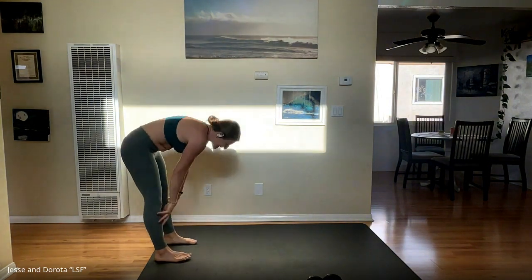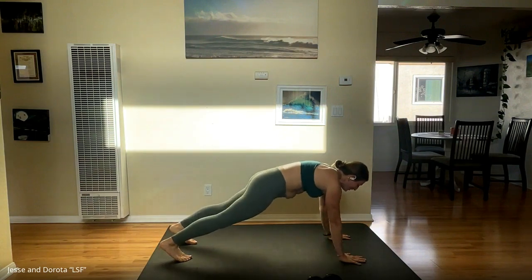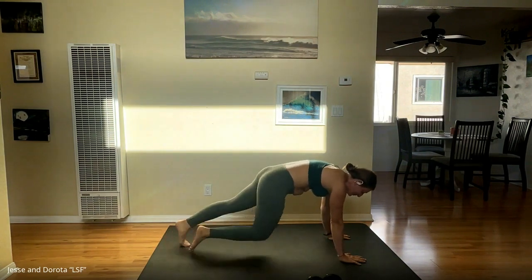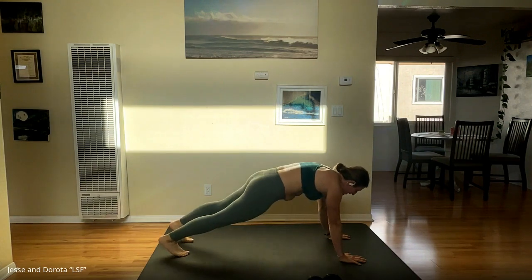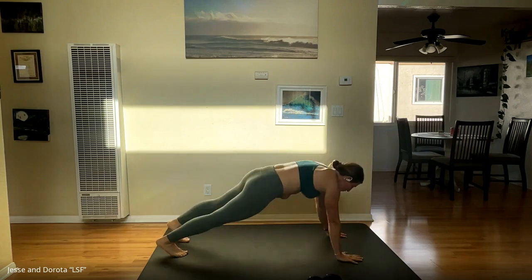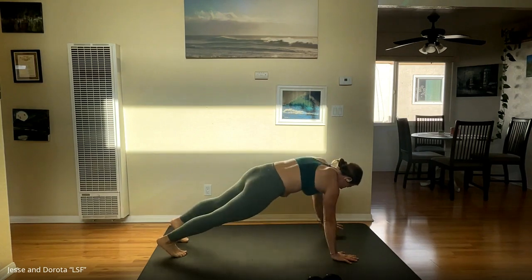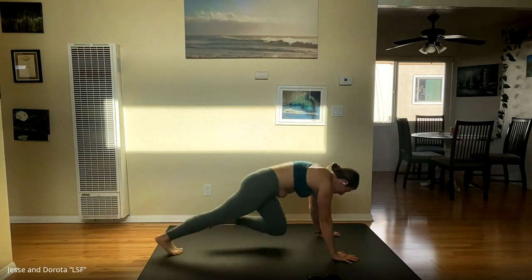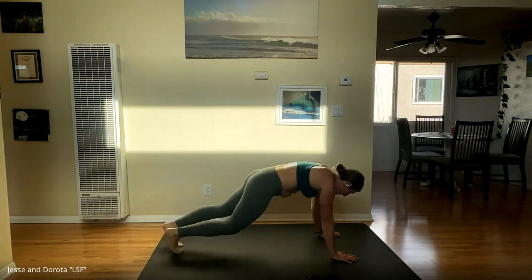Last one, come on down, walk yourself back into that high plank. You're gonna take 10 mountain climbers. When you take 10 mountain climbers, you're then gonna lift each hand up 5 times. So you're just gonna rotate the core, lift left hand up straight, right hand is straight. We're just gonna lift it up and off the mat for 10. Go back into your 10 mountain climbers, and then last 10 hands up and hands off.